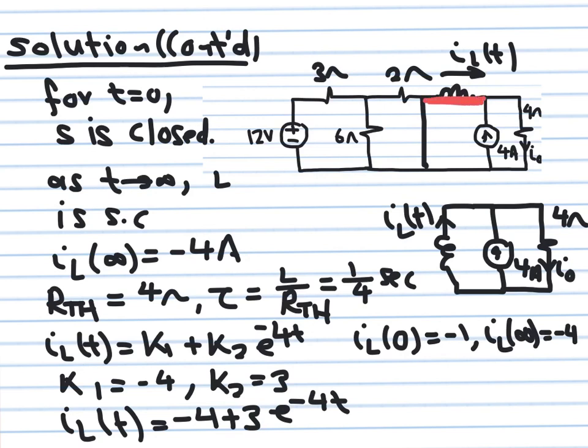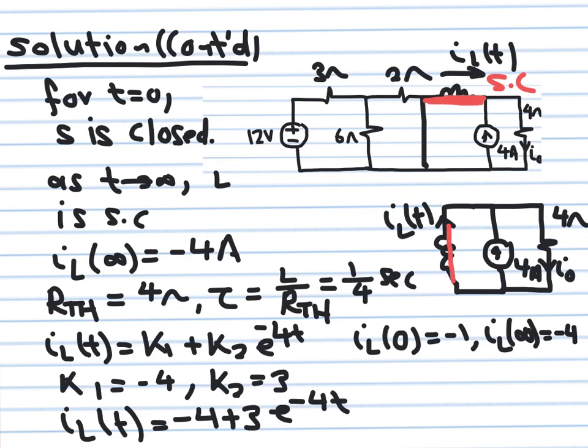So this one is shorted. My target is to find the current flowing in this short circuit part here. Notice that because you have this short circuit which is coming from the switch, the left hand part of the circuit and the right hand part became completely disconnected. So I redrew the circuit without this part at all. This is how it looks, and in my calculation I have effectively a short circuit in this position.